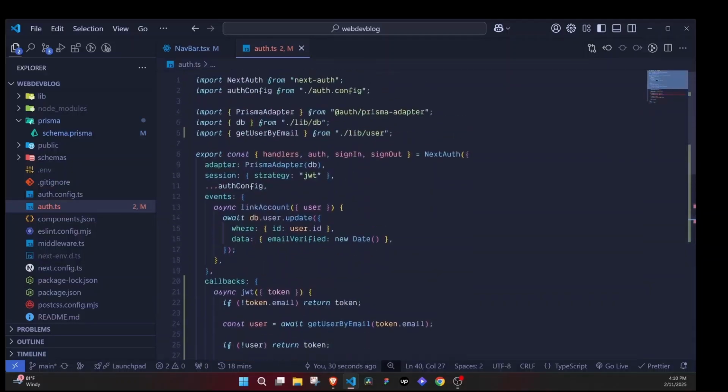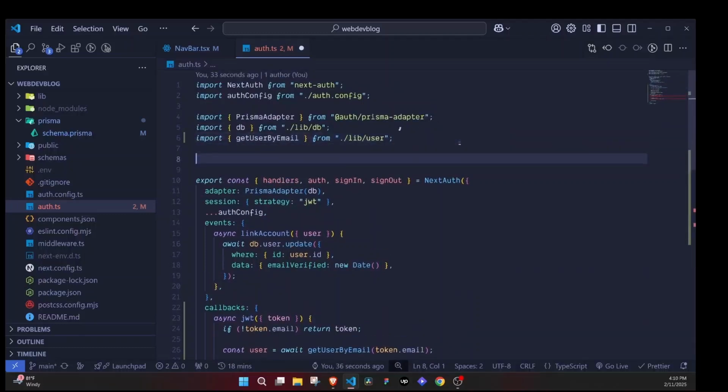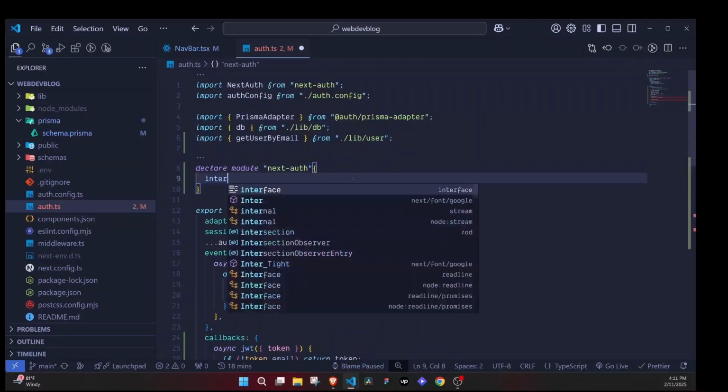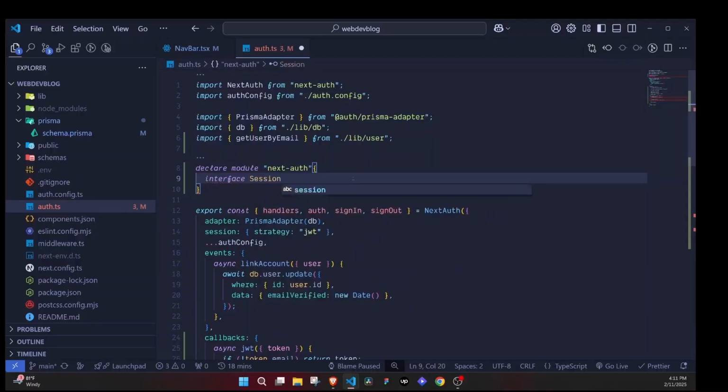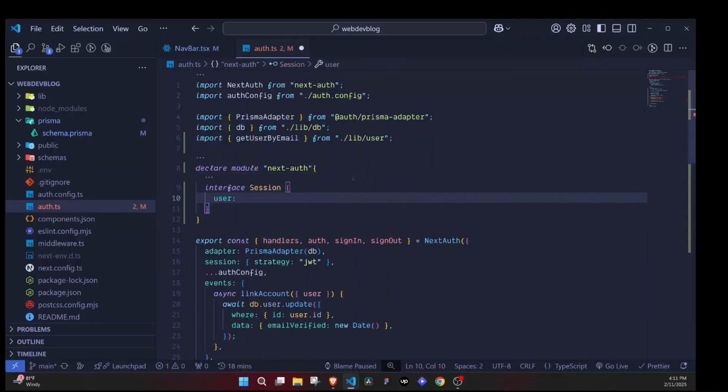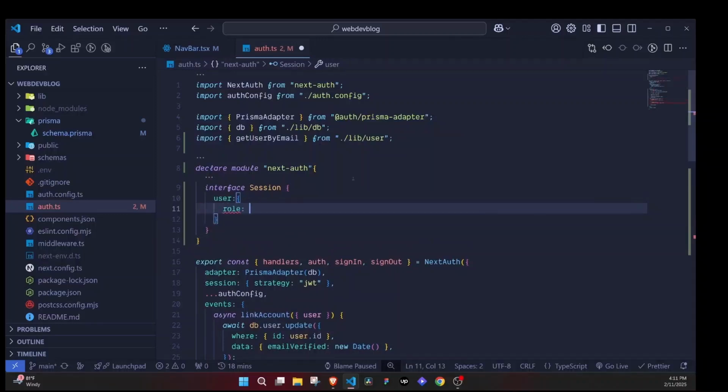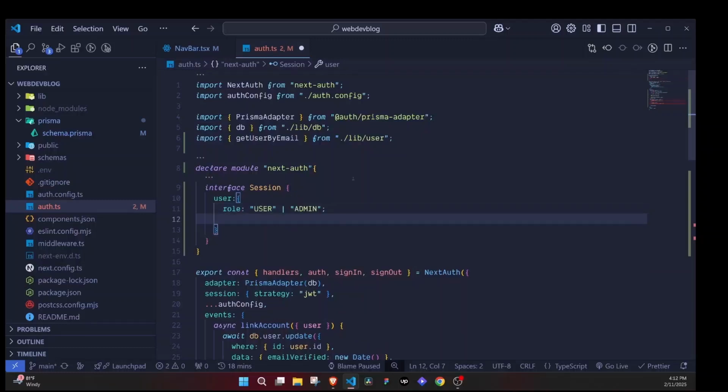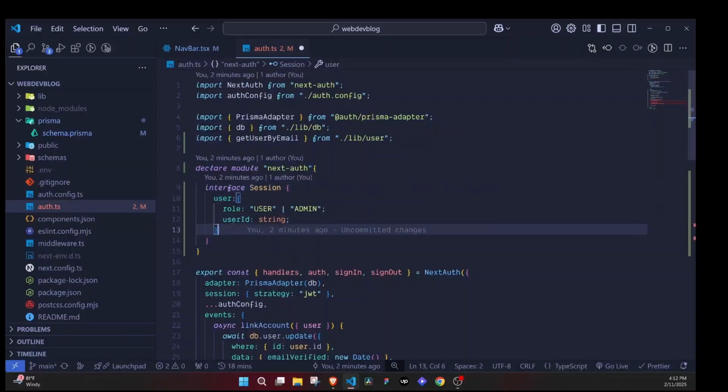So what I'll do, I'll come at the top here and we will declare module, and we'll specify that our module is next-auth, which is this specific module there. I'll open it like that and create an interface. I'll say interface Session will be having a user. This user will have a role. The role could either be user or it could be admin. Here we'll be having a userId which will be of type string. We should now make this session also include the default session.